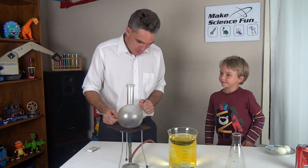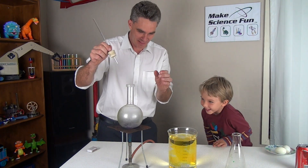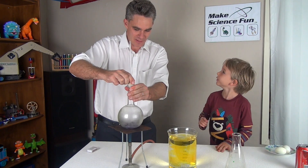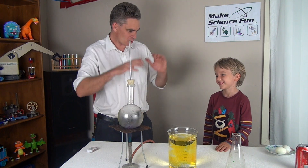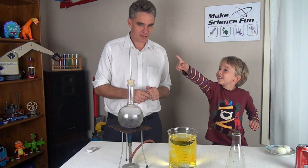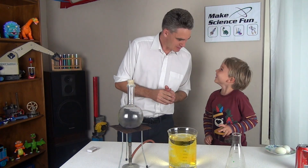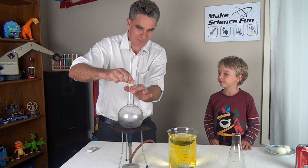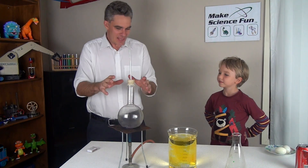Put it up on the tripod and I'm heating up that green liquid. What is it — oh it's purple isn't it? It's starting to boil. What do you think the flask is full of Sam at the moment? What's all around us? Look, you're starting to see a little bit of steam coming out. It is a liquid and it's boiling away.